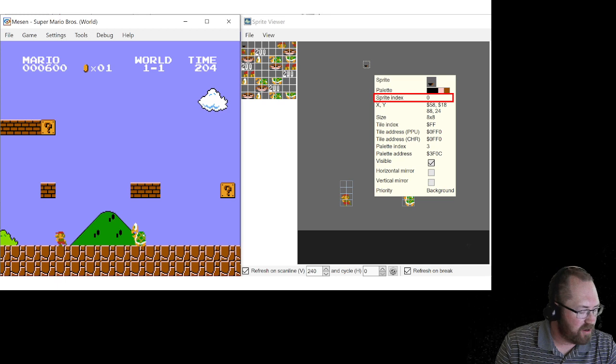The other one we can get rid of is Sprite 0. This is used for the split screen effect in Super Mario Bros. to keep the top scroll from moving, but we can just configure the screen to do that ourselves. We don't need to simulate the Sprite 0 collision logic. So since we don't have to simulate that, we don't have to draw that.